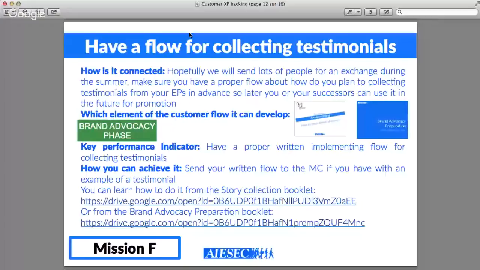We should already have a proper flow for collecting different videos, text, or blogs from our participants. For this there is already a booklet, named the Story Collection Booklet. You can also check the brand advocacy preparation booklet, where you can collect different ideas and elements on how to do it, because this is the point where you should start.